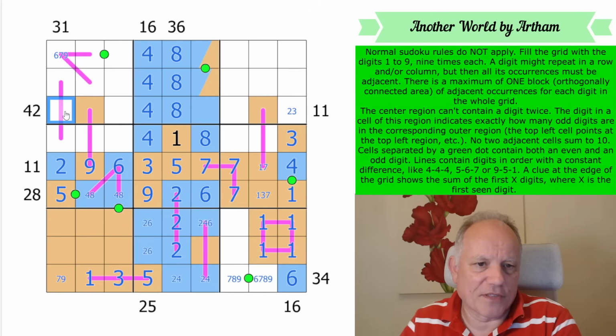In fact, that would put 6 in the middle. And therefore that would have to be joined up to the 6 by another 6 here. So they'd all be 6s. And this would be the only joining of 6s that would be allowed in the puzzle.